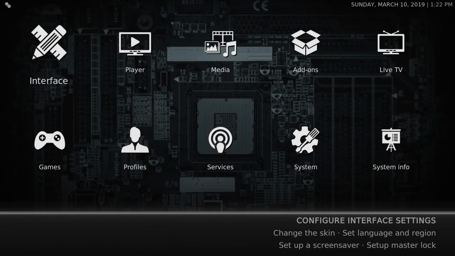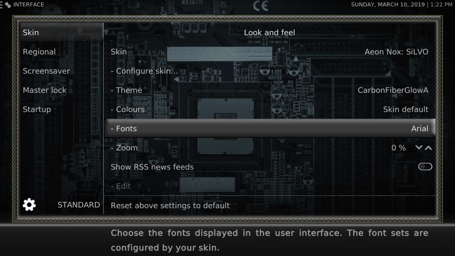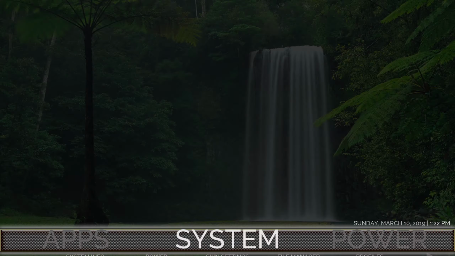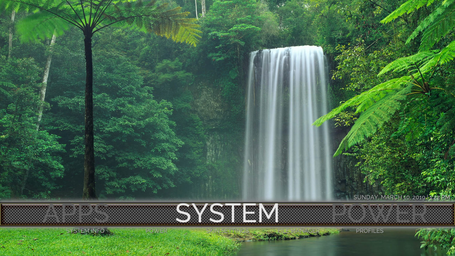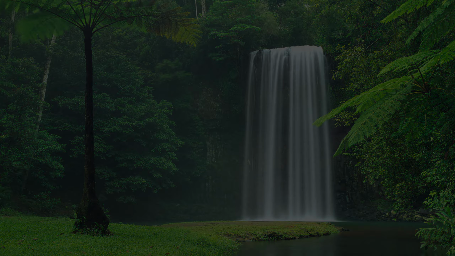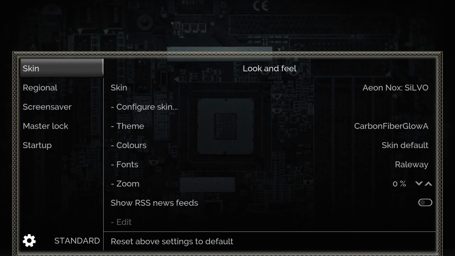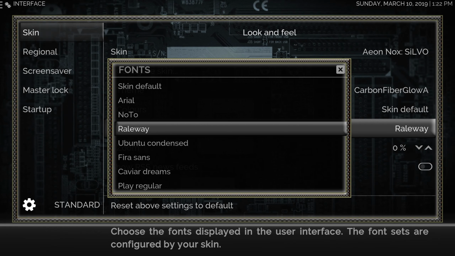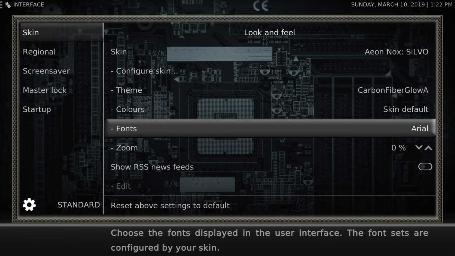So let's just choose a larger one, just to show you what I mean. I think Rareware is a bigger one. Yeah. So as you can see, it barely fits inside the main menu. I don't think it looks good at all. Now, some of my newest glow bars, I don't think I've released many of these yet, I will have a larger main menu, and it'll actually fit this larger style. So that's why I always say, for the most part, just pick Arial, because it's the most compatible font choice for the Vipers glow bars.